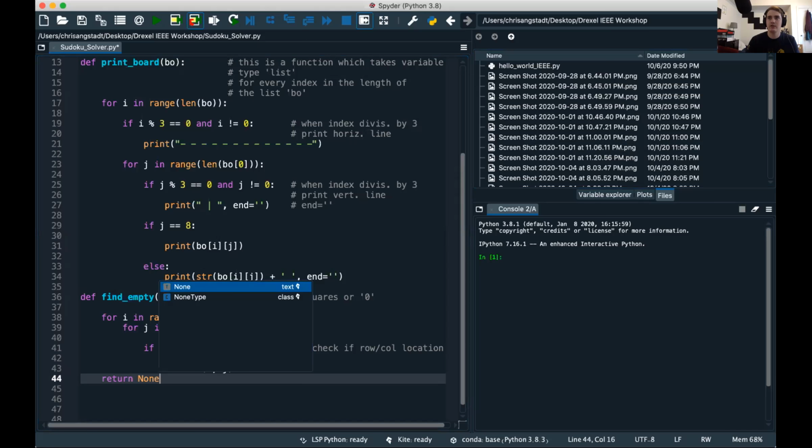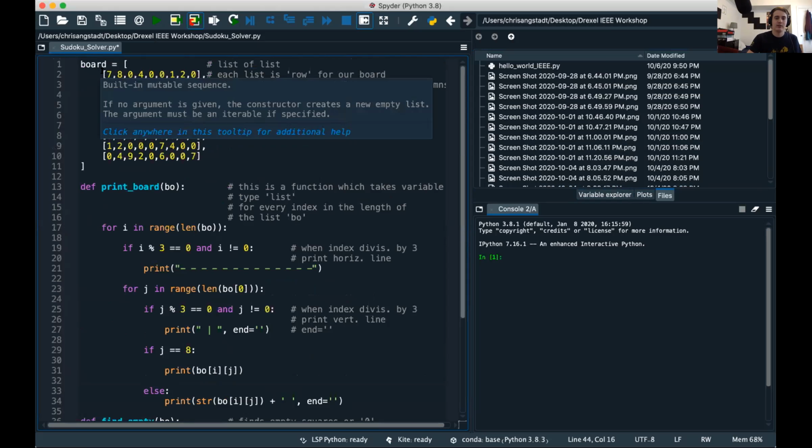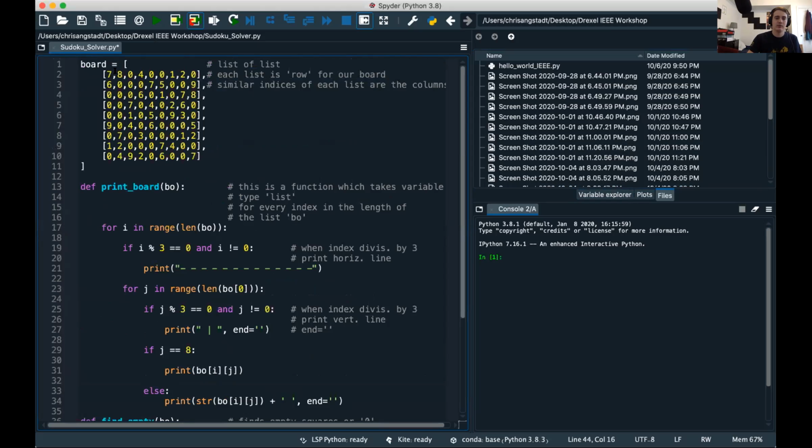Are the loops for i and j in sync? It goes through this row 0 here, so this i. So it looks at i equal to 0, and then looks at j equal to 0, 1, 2, 3. And so it goes through each index of board, and then within that index of board, which would be, let's say, this list, it goes through the indices of that list.